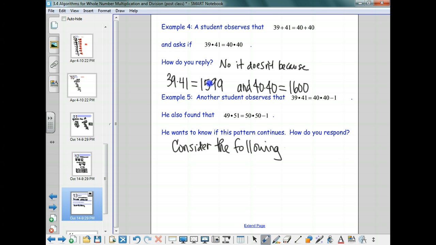We're multiplying x times y. But the difference is that what I'm supposed to be looking at them doing up here is they increased 1 by 1 and they decreased 1 by 1, didn't they? They took 49 and increased by 1, they took 51 and decreased by 1. So I want to try that with just a general x and y and see what happens. Because even though you're not going to show this kind of reasoning to the child, if you really want to know if it always happens, you've got to do something better than just try a whole bunch of examples and say, yeah, I think so.